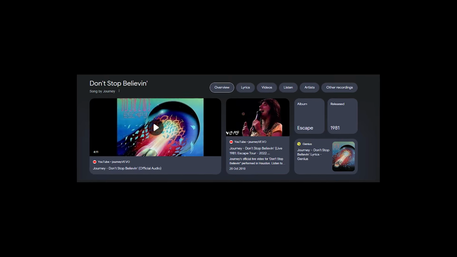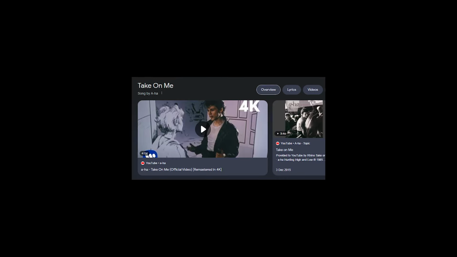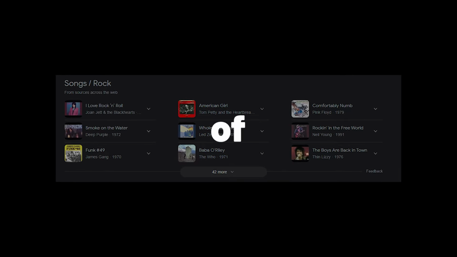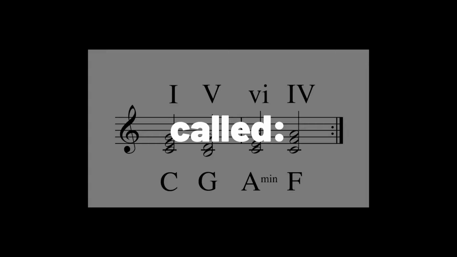Everyone's heard the famous Don't Stop Believing song or the all-time Take On Me by a-ha, but have you ever wondered how does all of this music sound so good? And no, it's not just a coincidence, all of these classic songs, not all of them of course, use this thing called the chord progression.